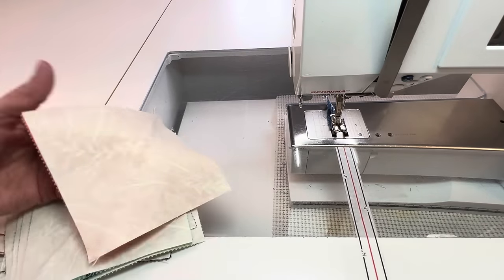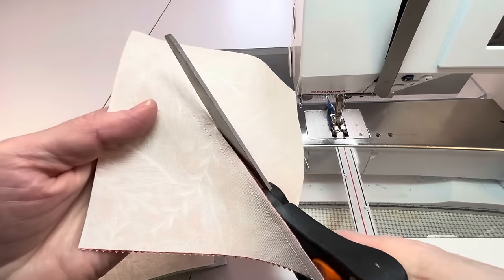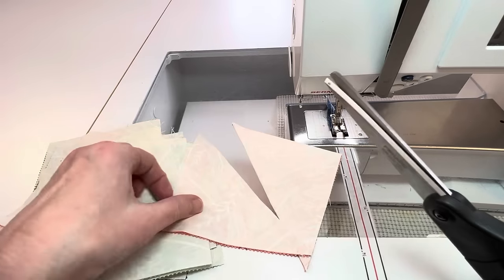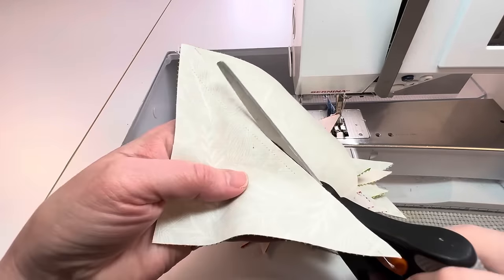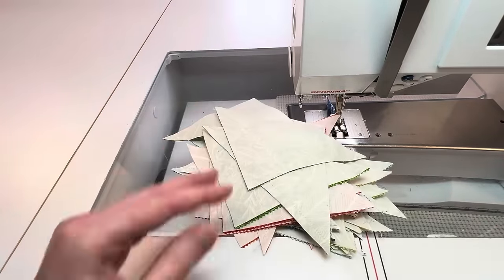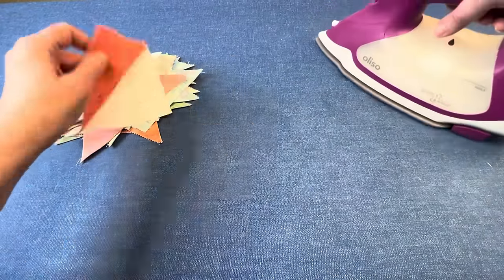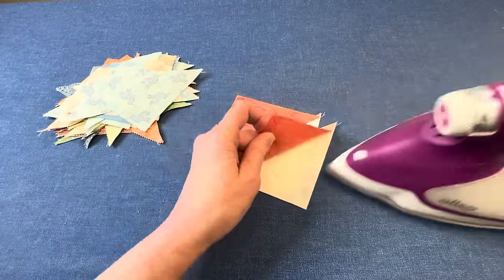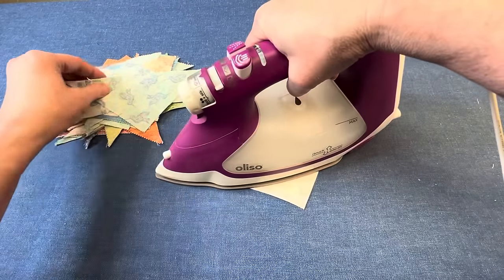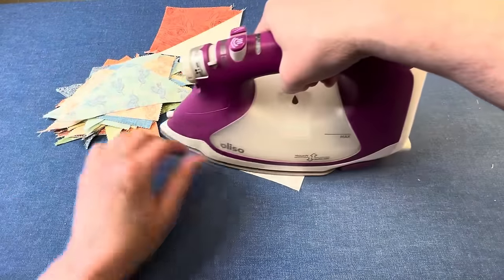There are a total of 36 half square triangle blocks. Once they're all cut apart, it's time to press. For all of these, you will press towards the charm square. I try to lay the pieces on the ironing board background side down. That way, when I pick them up, they're already positioned correctly to press towards the dark fabric. I also try to sort them by color as I'm pressing them.